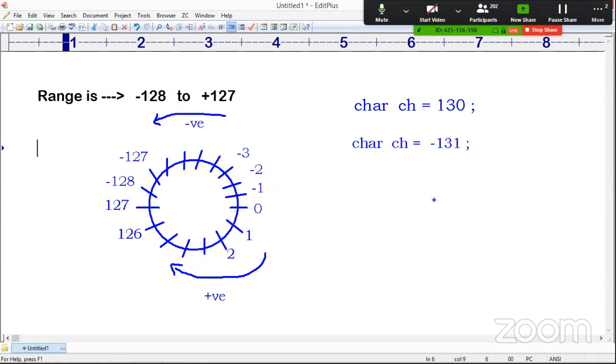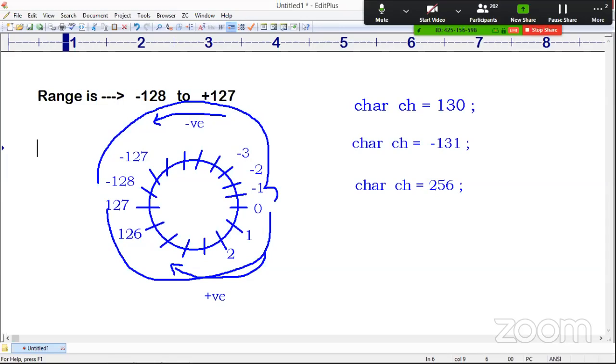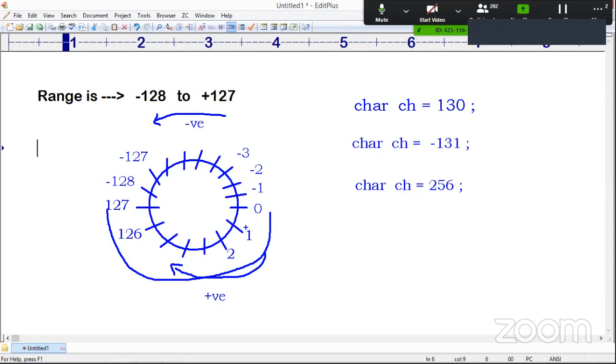One circle is exactly equal to 256, right? Sir, suppose I store char ch is equal to 256. These are 127 and these are 128, total 255, right? It's 255, then 256, 257, 258, like this.